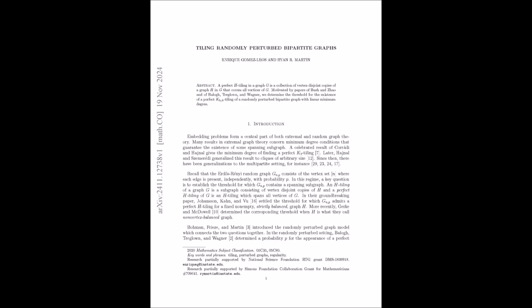Well, think about it this way. You've got h vertices in one set and h vertices in the other. And every single vertex in the first set is connected to every single vertex in the second set. So it's like a super connected two-team setup. Exactly. So the researchers are trying to figure out exactly when adding enough random edges will let us perfectly tile our bigger graph using these K_{h,h} graphs. It's kind of like finding the sweet spot for chaos, right? I love that, the sweet spot for chaos.